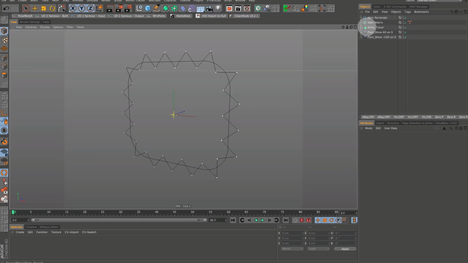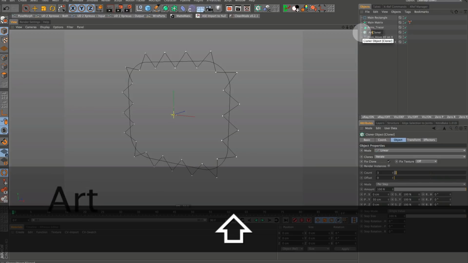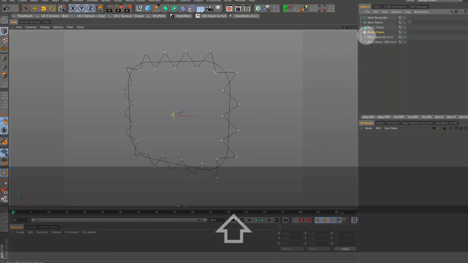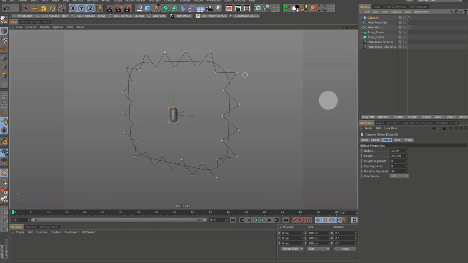Okay. So now we want to get a cloner and create our arms. So we're going to pop that in there, pull it down here, and name it arms. For this right now, we're just going to use a capsule. We're going to change that later, but we're going to get it set up first.